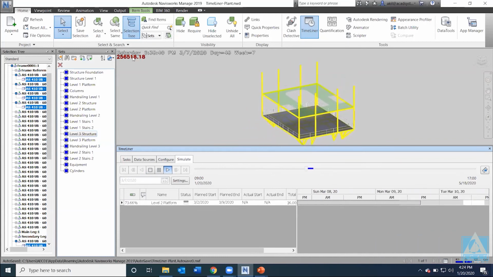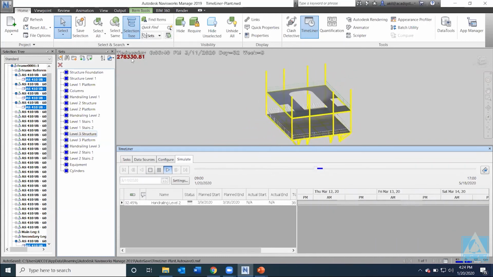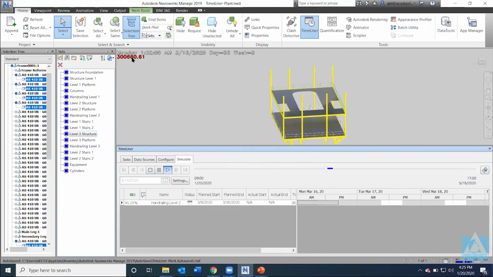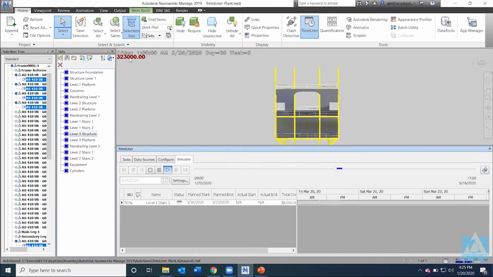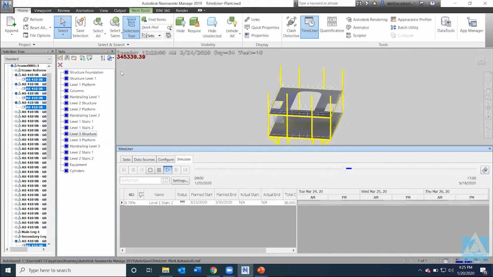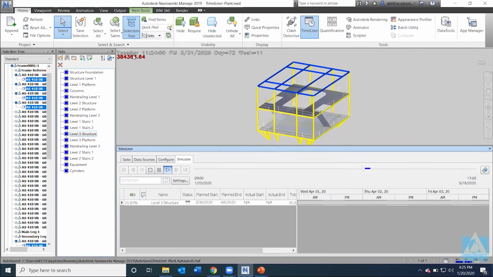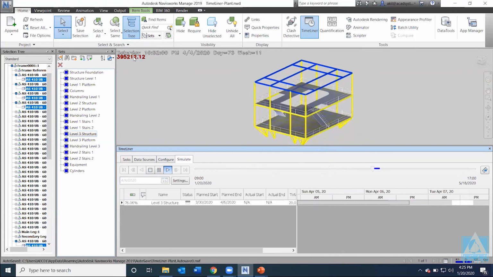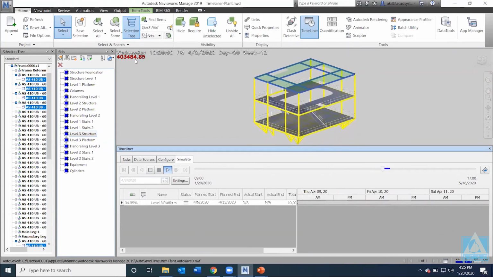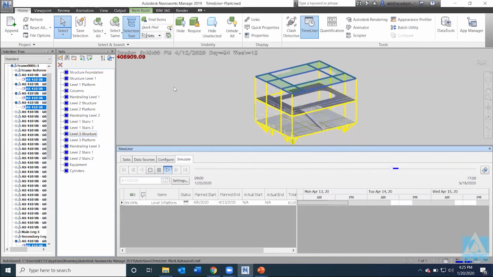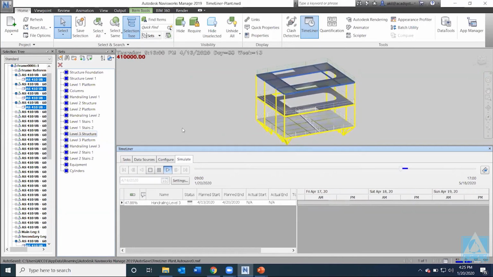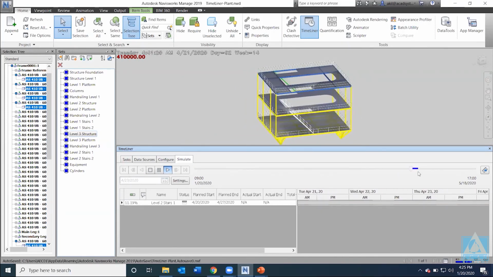Okay, so you will see the cost is added based on the data that you provided in the task menu. Okay, and you can also bring this out as pictures. You can bring this out as a video. Okay, and that's what Navisworks can do with all this costing.